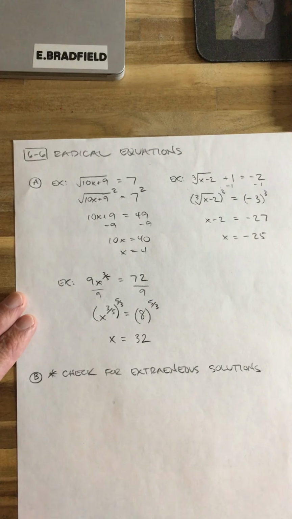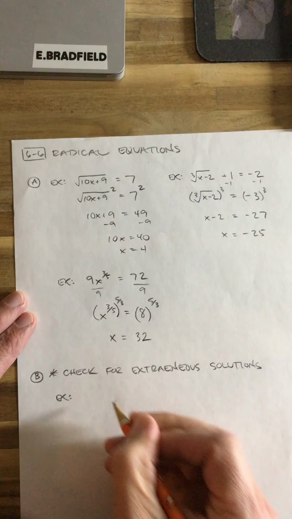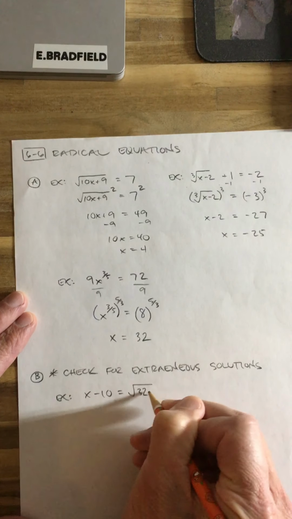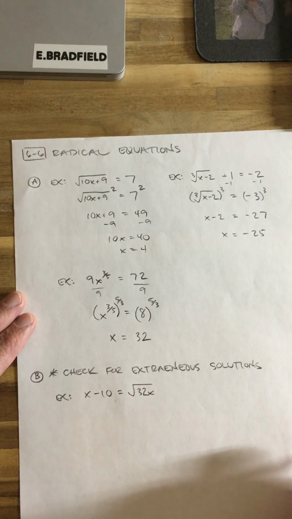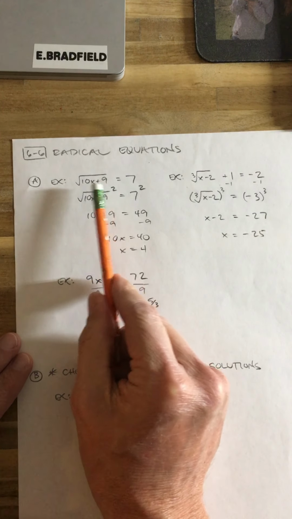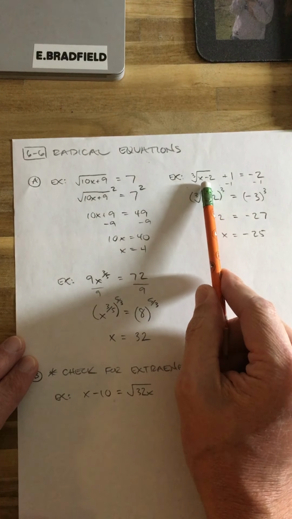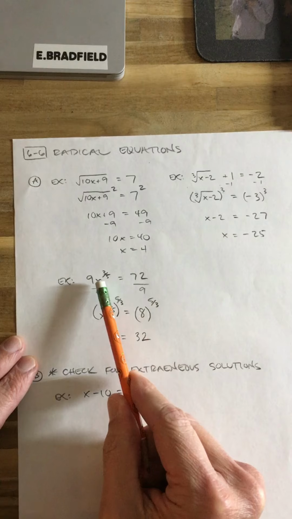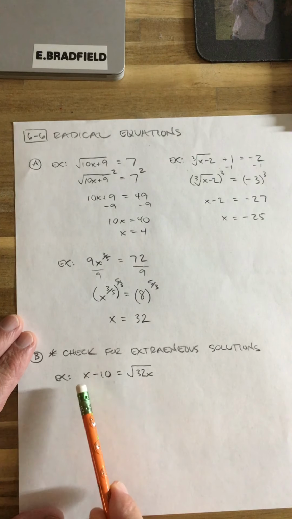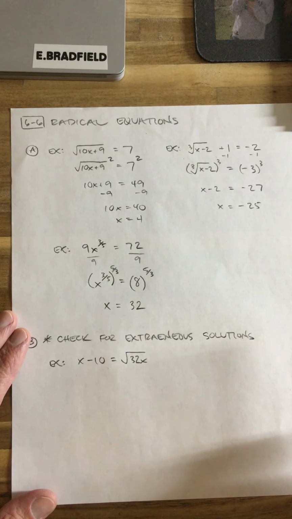Okay. And you'll know it when you see it. Okay, watch this example. We have x minus 10 is equal to the square root of 32x. Now, if you look at all these examples above, there's only an x inside of a radical. You don't see an x anywhere else. Same with this. The only x you see is inside of a radical, and same with this. If you look at this problem, the difference is you have an x inside of a radical, but you also have another x outside that radical. So that's why this one is a little bit different.